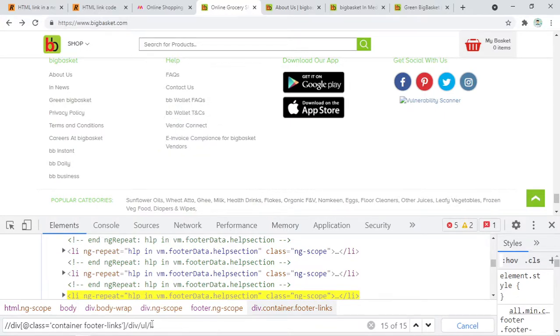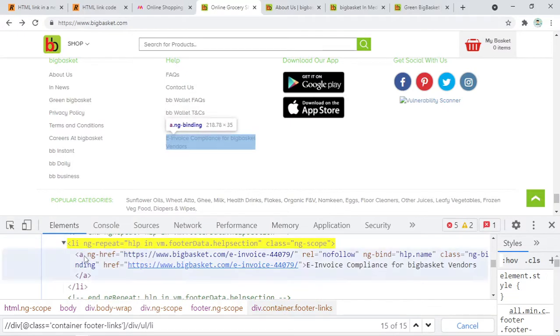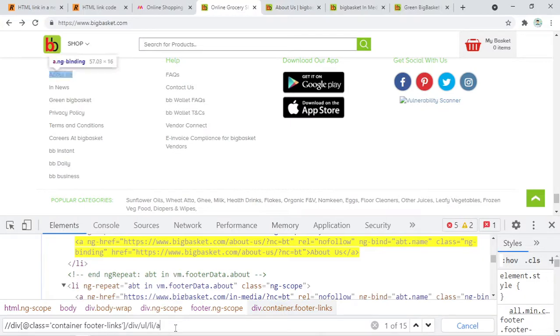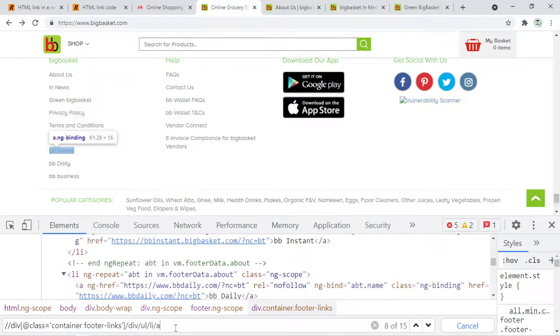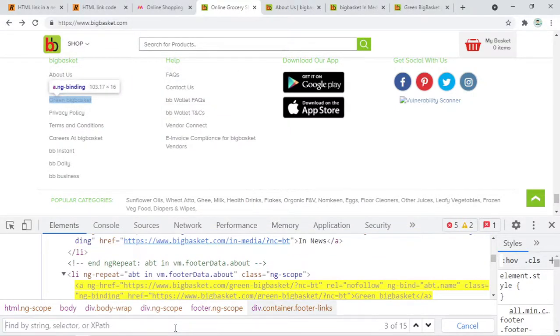So we will look for all the links. And here as well, if you go inside li, your link is not present. Let me go one more. Now here is the actual link, anchor tag A. So I will say slash a. Now I have written the XPath so that we can identify all the links, right? I will copy this XPath.